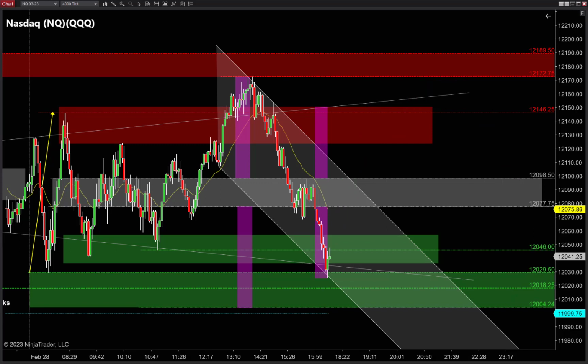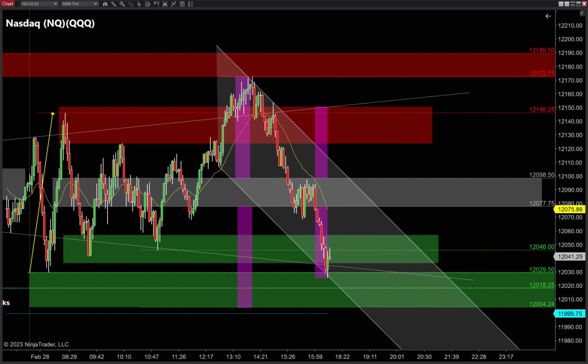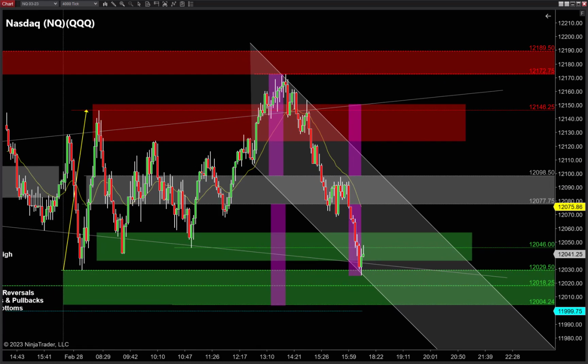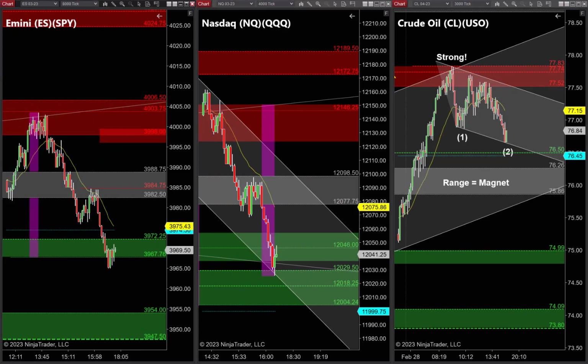All right, guys. So again, like I said earlier, there are three ways to do this. One right here, and one right here. And as you can see, all three of them are great potential, but context and momentum all require a slightly different technique if you want to do it, in my eyes, the right way, the reliable way, the consistently profitable way. So now we know how to make money on this going lower, and we know how to make money on this stuff going higher here. Now we wait and see what happens overnight, and the game plan is ready for tomorrow.